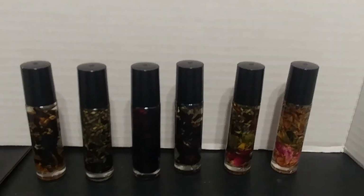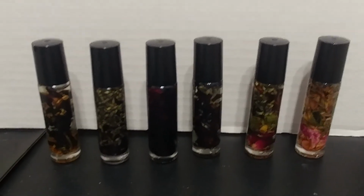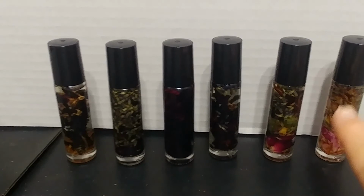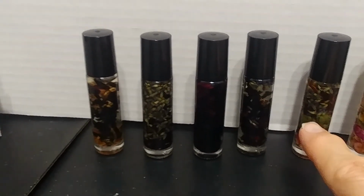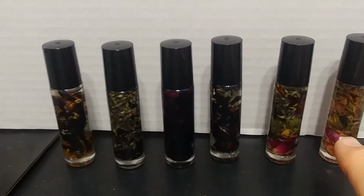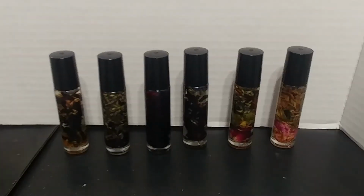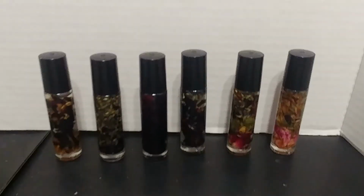If I were to do this project again, I probably would do more of the one here on the end, which is the rose petals and the lavender and rose water. I really like that one. This one will be nice. It smelled really well. It smelled beautiful, but I just really like the look of this one. And then I'm interested to see how this citrus one comes out. So, yeah, I would do this project again. Maybe tweak it a little bit along the way.